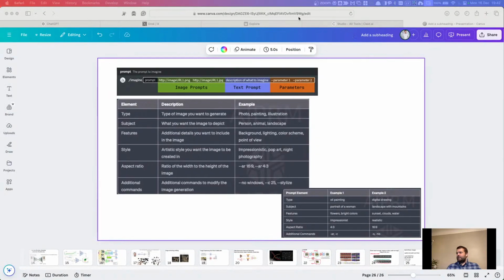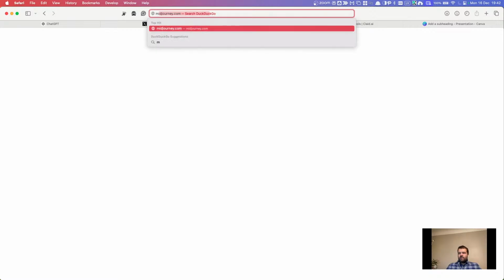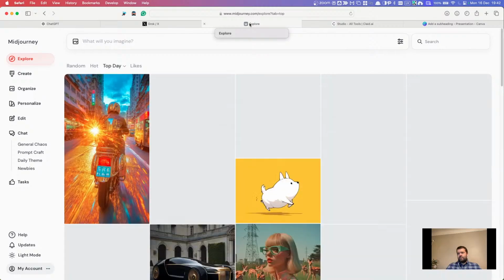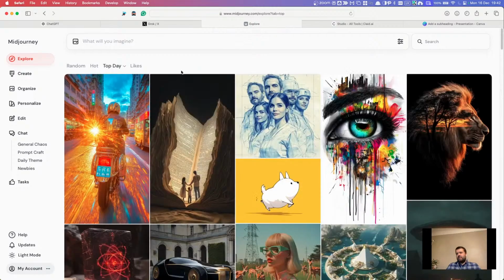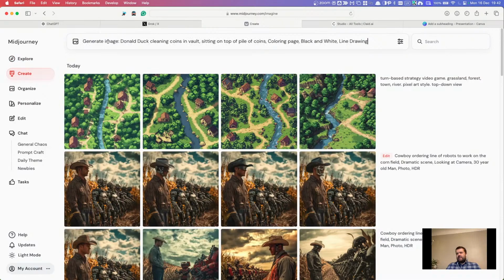Let's try some other tools. The other tools you have, so Midjourney. Midjourney is one of the oldest and most powerful tools. You can use it in Discord, or nowadays you can actually use it directly in a web browser.